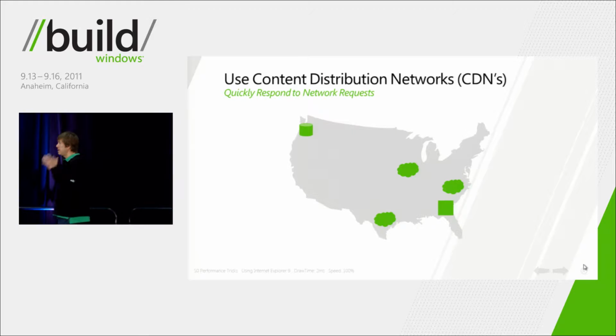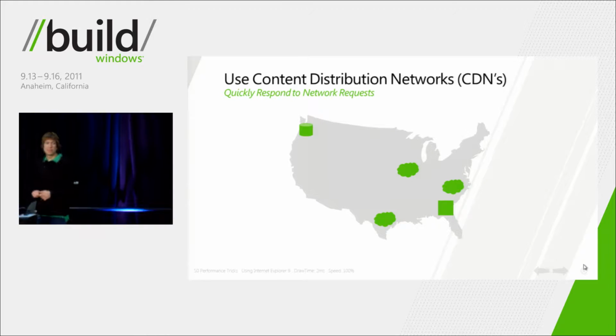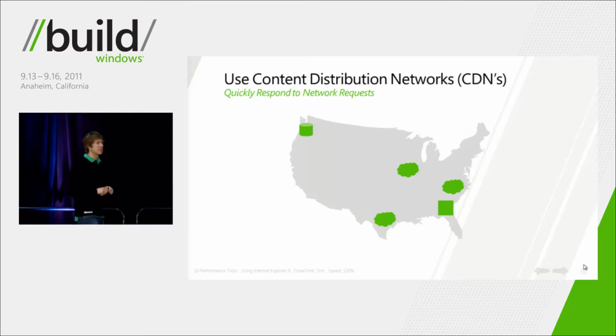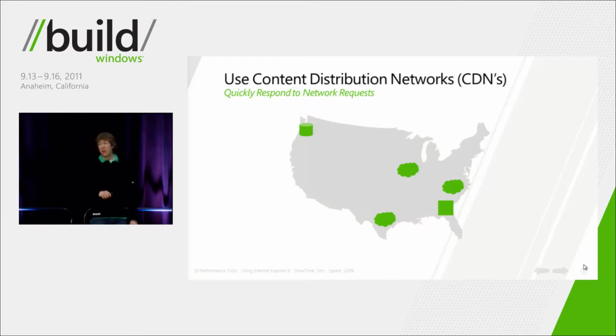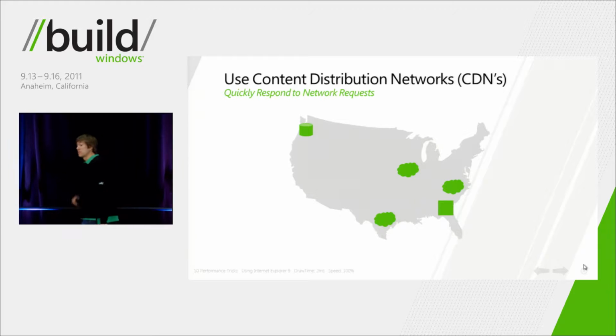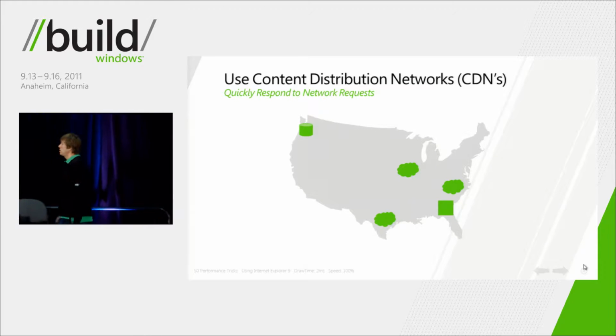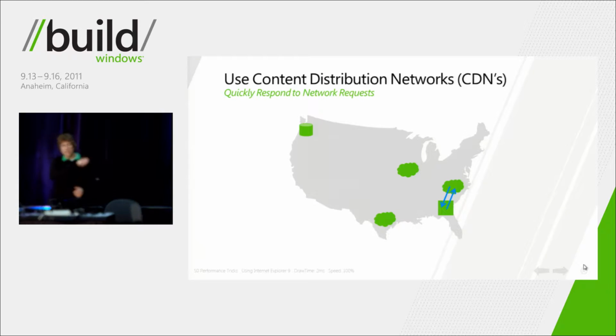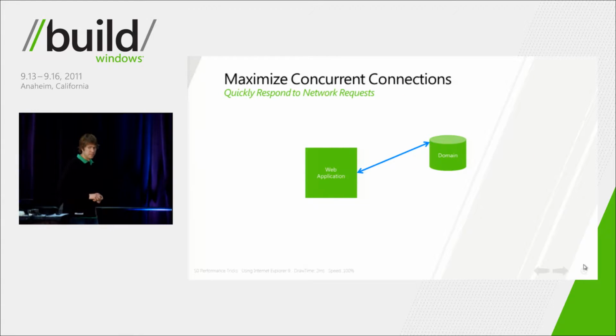This internet thing is amazing. And with CDNs, you can geolocate your data very close to your user, especially your static resources. You can use services like Azure, or you can use services like the Amazon or Google services to geolocate your data and provide those resources very quickly to the user, minimizing the time spent on the wire.